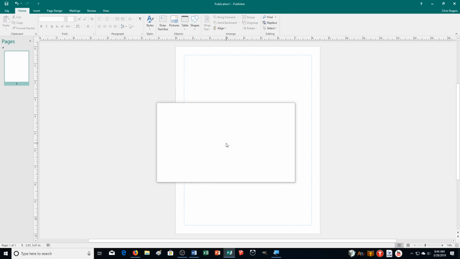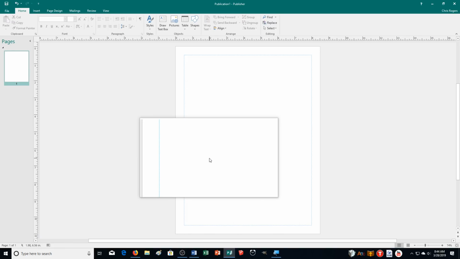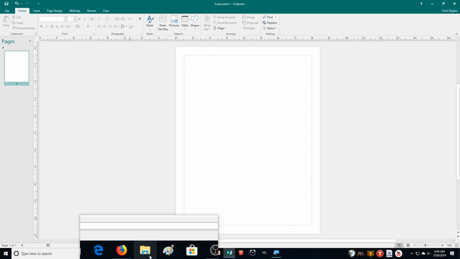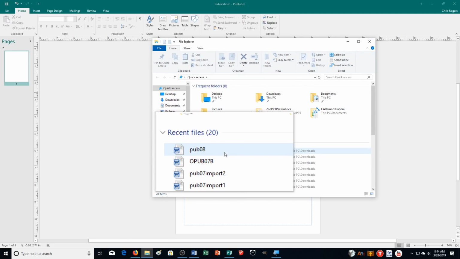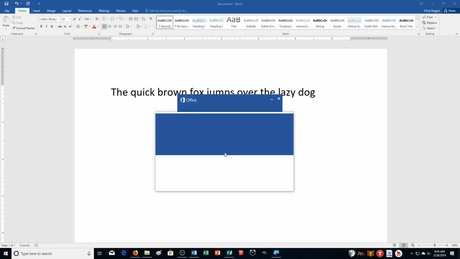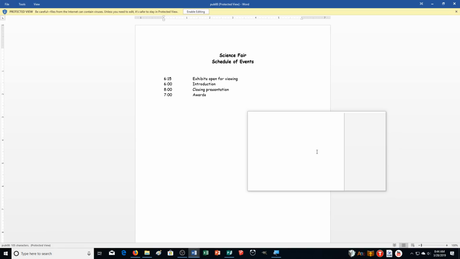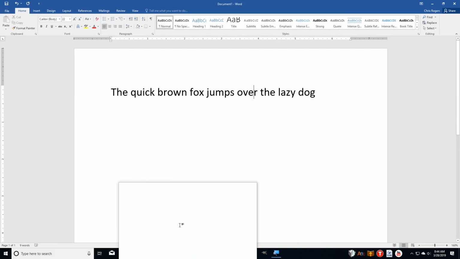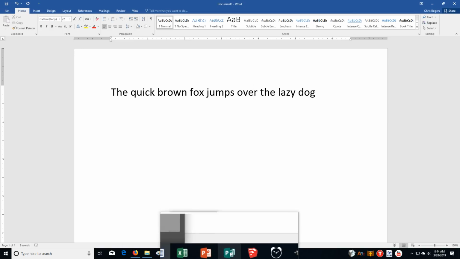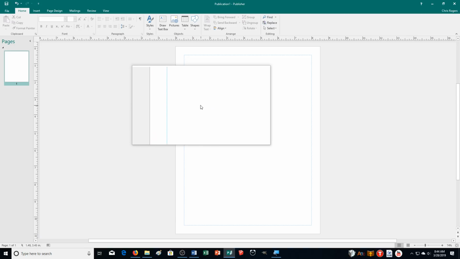Now, when you do this, it doesn't work to go, and I have a lot of students who go and it says import this document, and they go to File Explorer, they open it up, they find the document that they want, they double click on it, thinking it's going to import into Publisher, and it opens it up in Word, and they're confused, and they're like, why is this happening? Well, it's because you're not actually importing it, you're just choosing to open it.